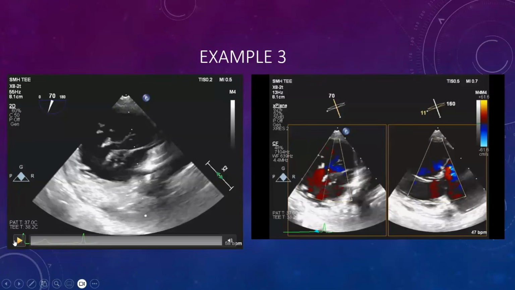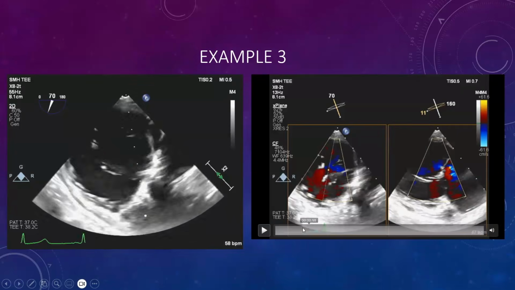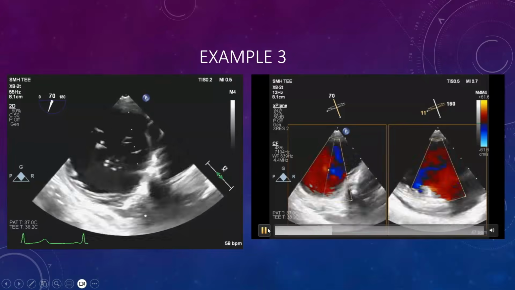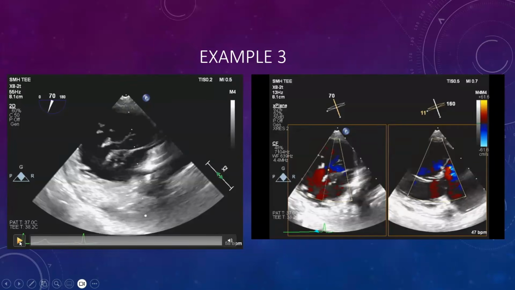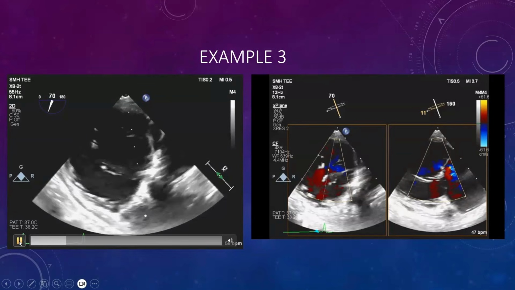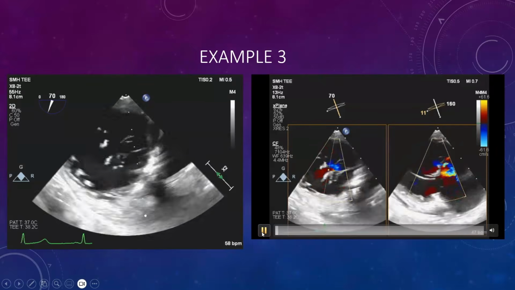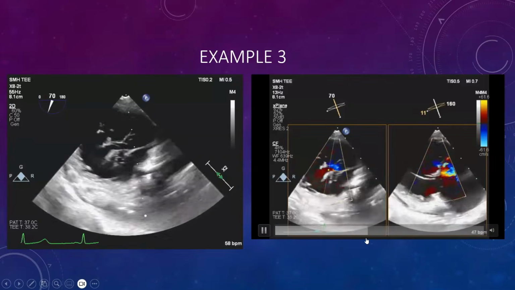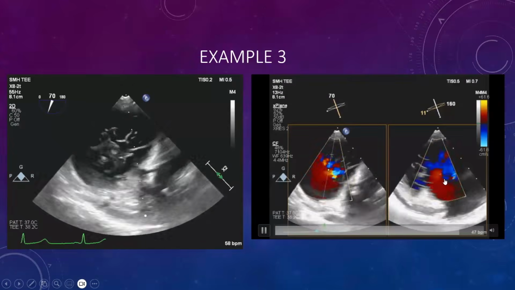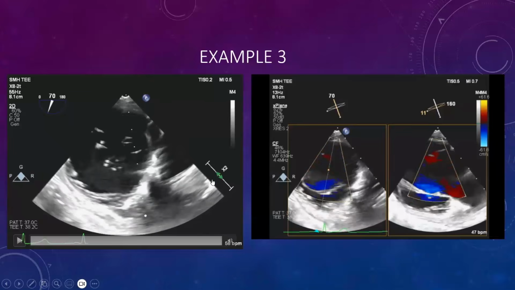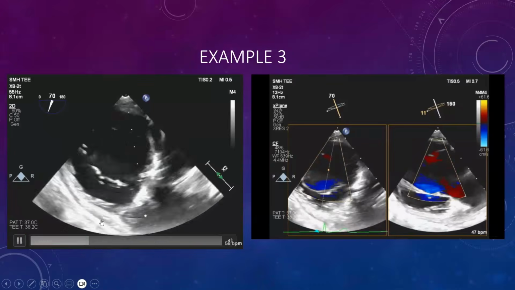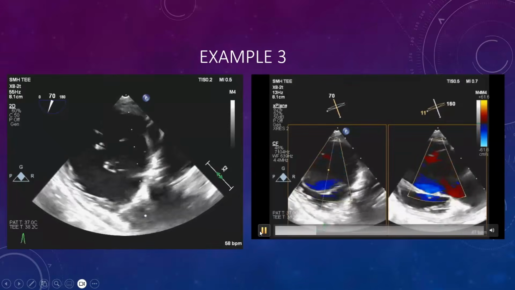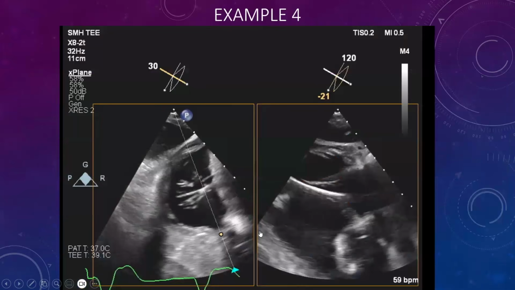Okay, and then how about this? It may be a bit harder. I didn't show you all of the different pictures here, but you can see a little bit on the X-plane here. This is an example, and I actually have more pictures of the same patient later, so we'll get back to that one as I'm showing you more pictures later on.